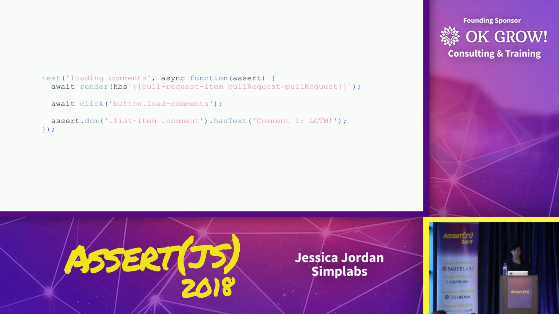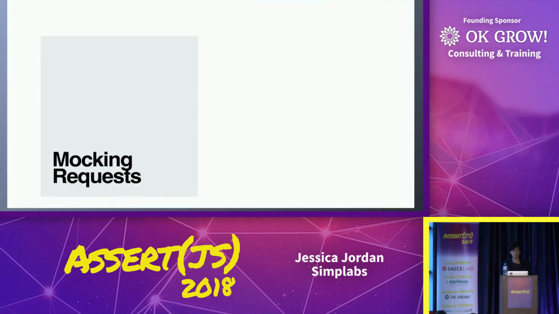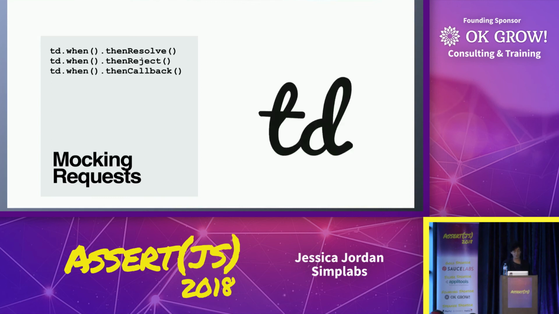Maybe you don't even have network access in your test environment at all. So you want to make sure that you also have a lever on mocking this request. This is something where I find that test double is really useful for me, and it provides you with different functions and methods that help you mock or simulate the functionality of a promise that is resolved, rejected, and also callbacks.